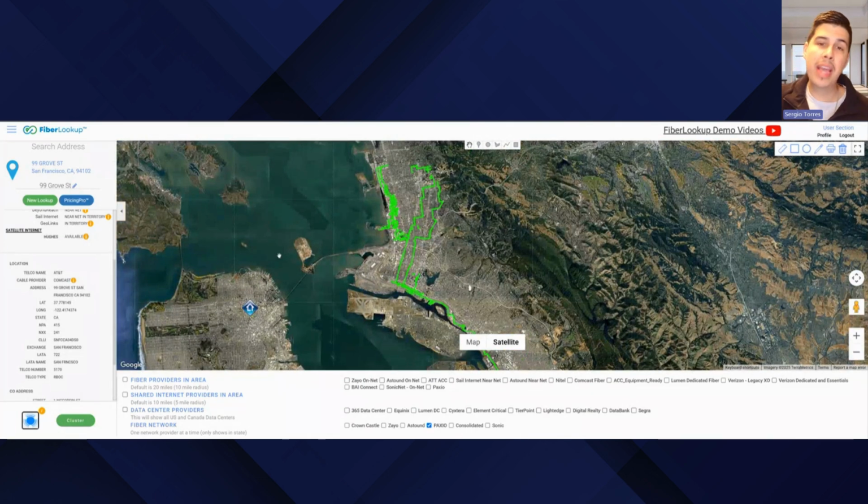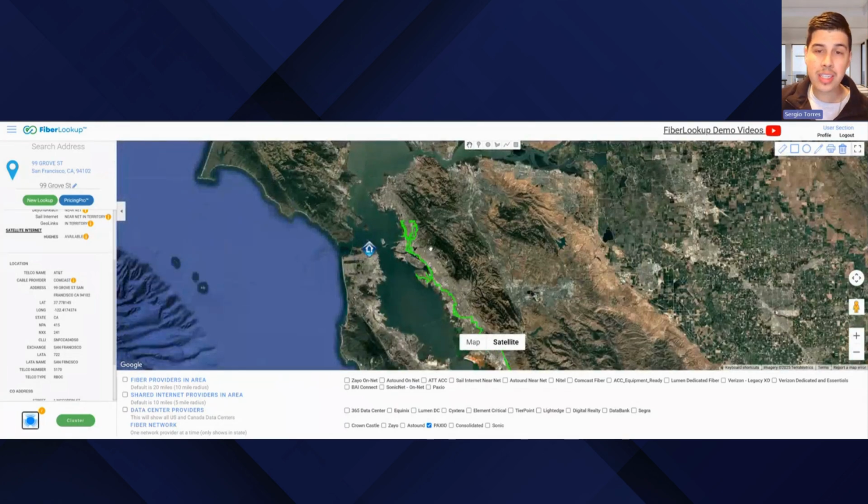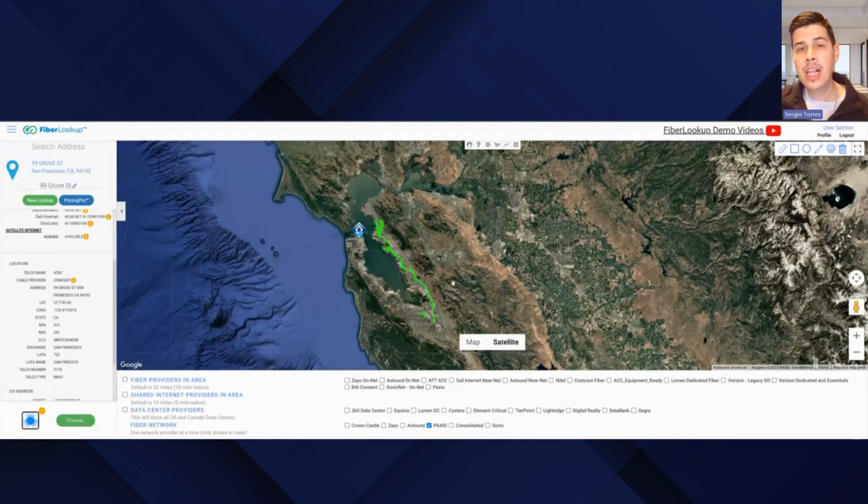This is that East Bay area. You can see how their network path is strictly just this East Bay area. You can kind of see where it stops and where it ends, maybe borderline San Jose area here. This is another great example of those regional fiber providers that we have loaded into this tool, right? Just to give partners extra insights, extra opportunities to see more provider options.